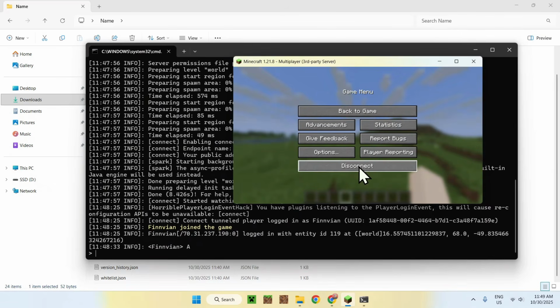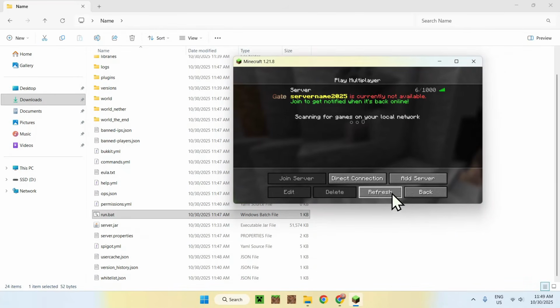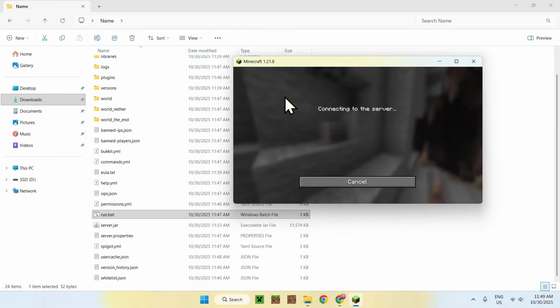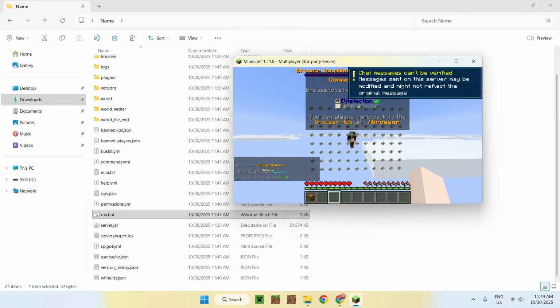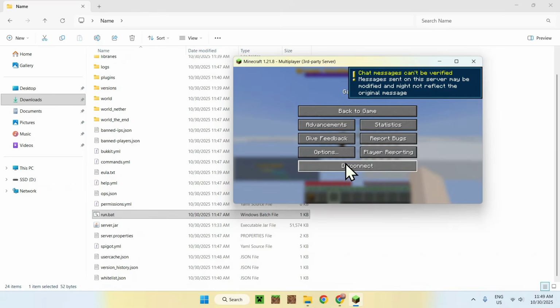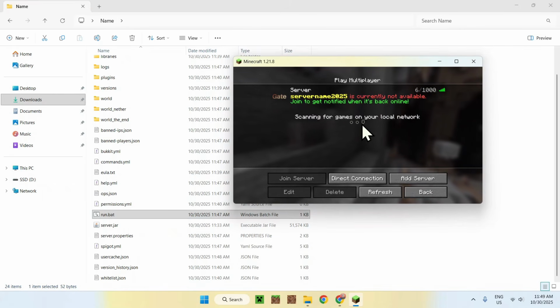Okay, so here we'll turn up the server, and I have one thing to show you though. Once the server is offline, you will see this is the add-on I was talking about. It has your server name 2025 here, or anything you want to call it, is currently not available. If you join this, it will bring you to the /browser command, which is this server here. It is just a thing where it just brings you to this, like so. So that's pretty fun if you want to join other people's server. But in most cases, you will not want to touch this, but if you want to, you can explore.